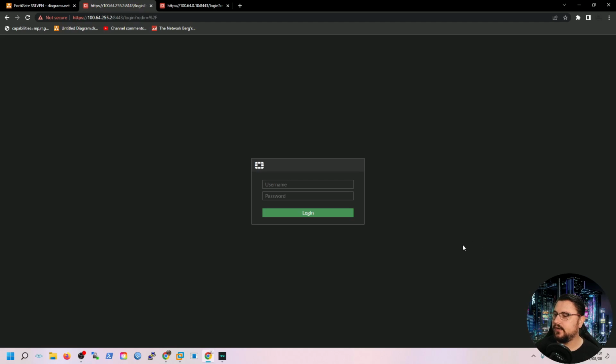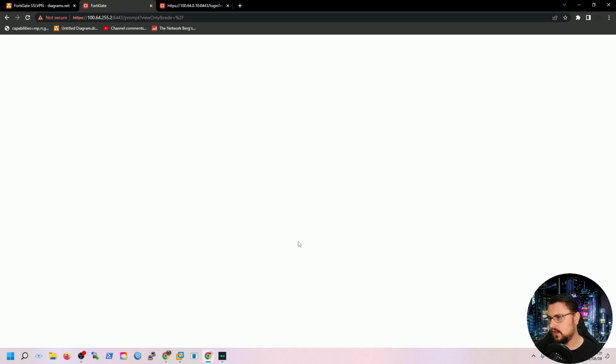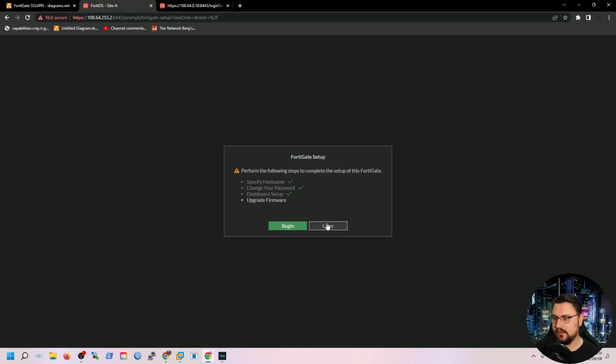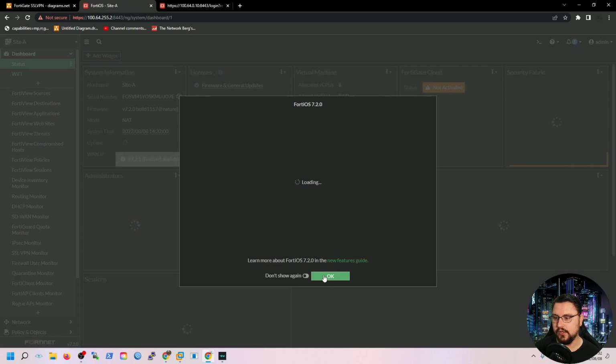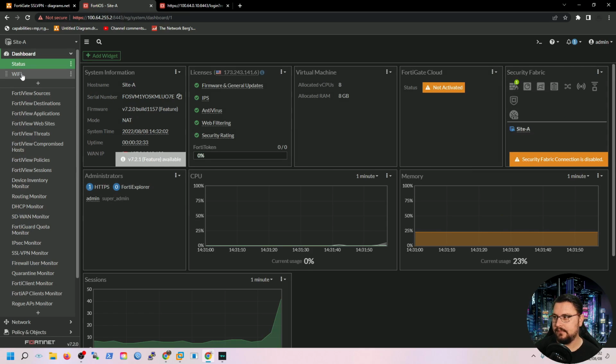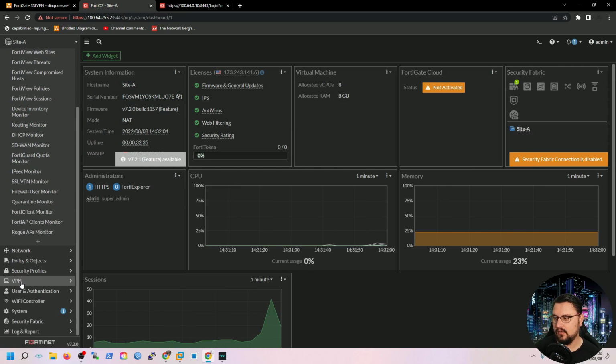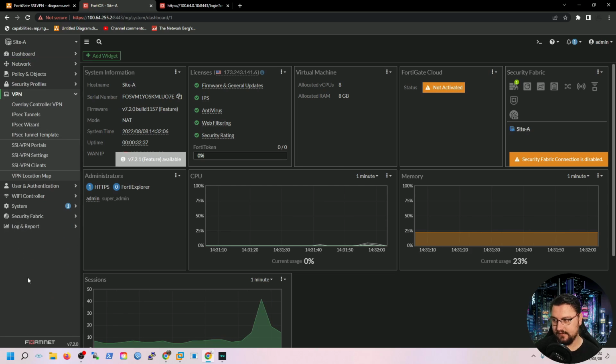Alright, so here we are connecting onto our site A firewall. So I will just log in with my credentials. And what I'd like you to take note of firstly is if we want to work with IPSEC, it will all be happening under the VPN menu. So you'll navigate to the VPN, and you can set this all up in the CLI as well if you feel more comfortable with it. But I know many people just tend to use the GUI because it's really friendly. Like Fortinet really built a nice GUI to work on.